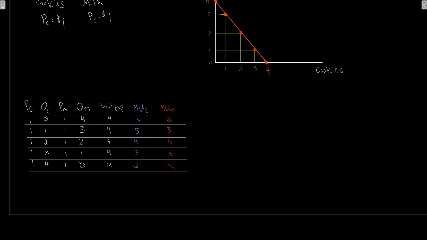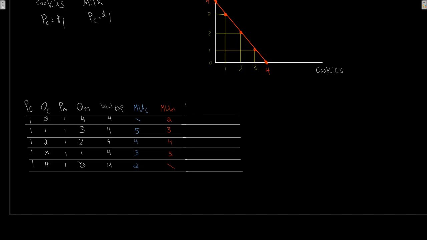Let's then work out finally, and maybe I need to extend my lines a little bit in order to actually have this work out. Okay, what I want to work out is my total utility from cookies, my total utility from milk, and then work out, okay, what's my total utility altogether from both goods, right? I'm getting so much satisfaction from cookies, so much satisfaction from milk, and we'll see that our complete satisfaction that's available to us is going to be maximized at only one of these possible consumption bundles. And let's take a look at that.